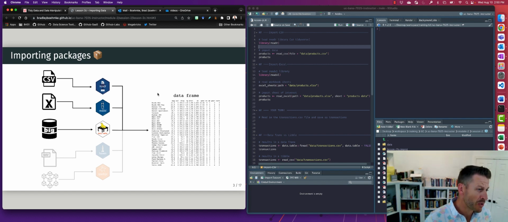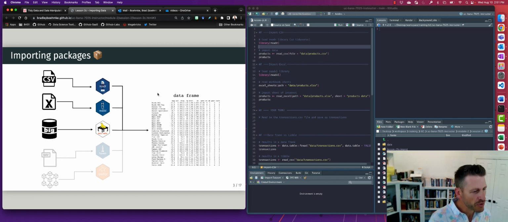All right, so what we're going to focus on in this lesson is importing CSV files, Excel files, and then also talk about how we can import larger data sets more efficiently. Now, in the reading lesson, we go into more details around how you can import some other data types, such as if you want to connect to a SQL database, or if you want to import some JSON data. So definitely take a look at those. But for right now, we're going to look at these basic ones because these are probably the most common for us to get started in importing data.